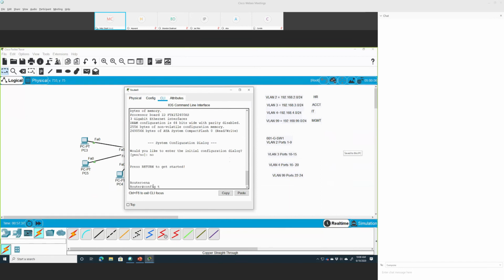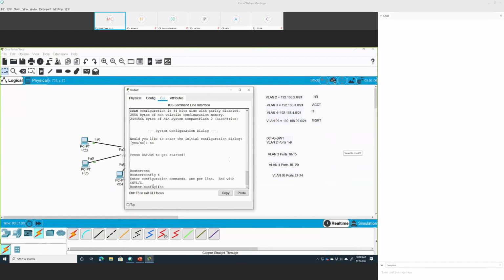Config T. Hostname. I don't know what hostname I need to give it. Let's say R1. Makes it simple this time.